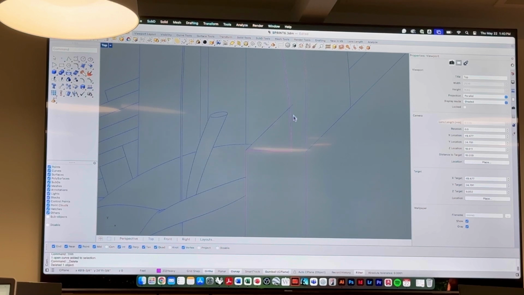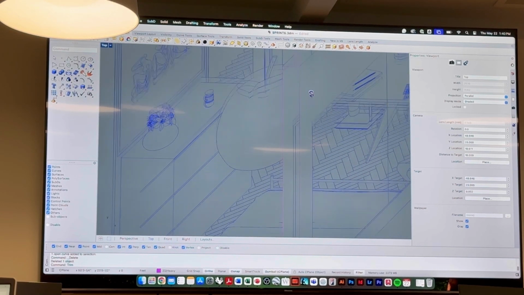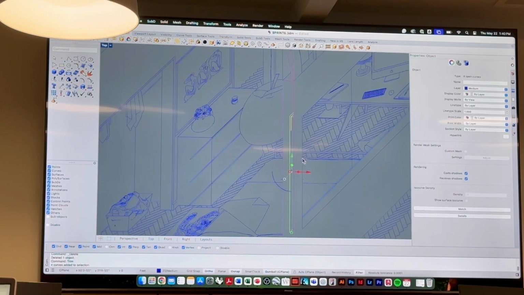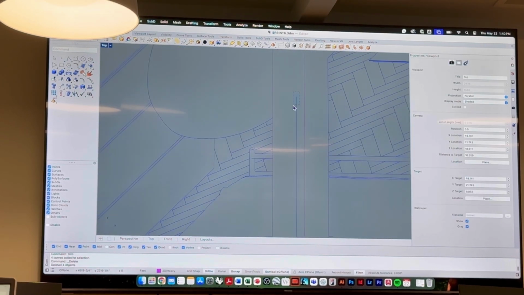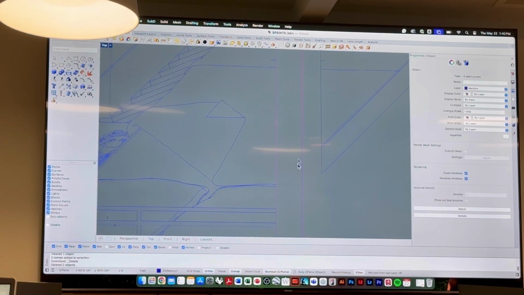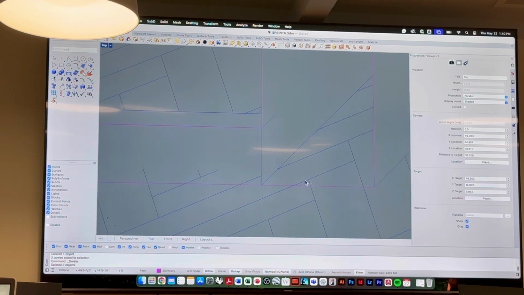Delete this one. So I will trim this one here. And here.